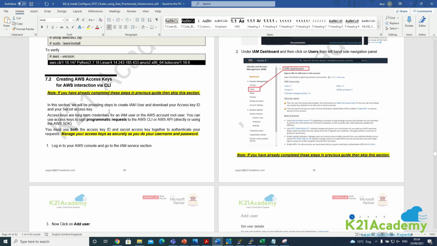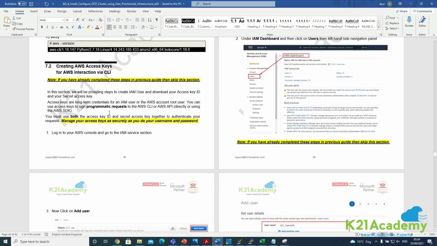Next is we are going to create the keys. Now again, we did this in one of the other labs, which is configuring AWS using ROSA, which is the Red Hat OpenShift Service for AWS. If you've done that and you have the keys, you can use those keys. Otherwise, for completeness, I'm going to put that part here again. Fast forward that part if you've already done that.